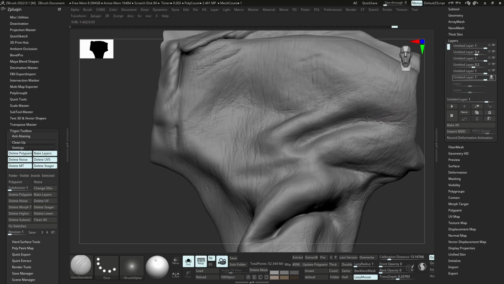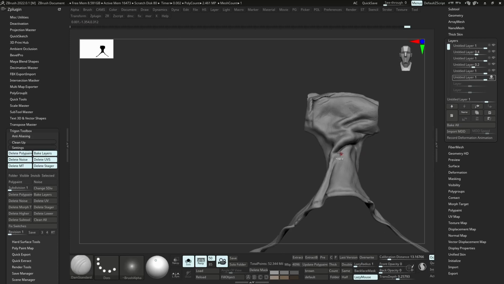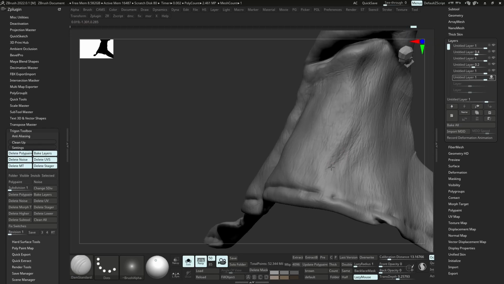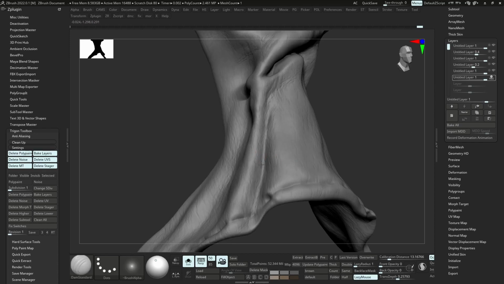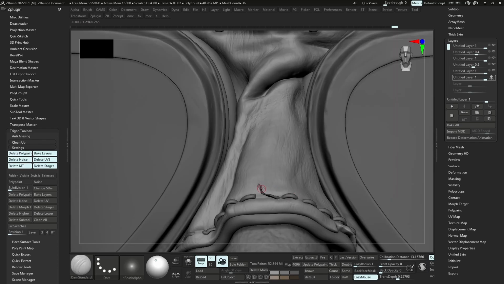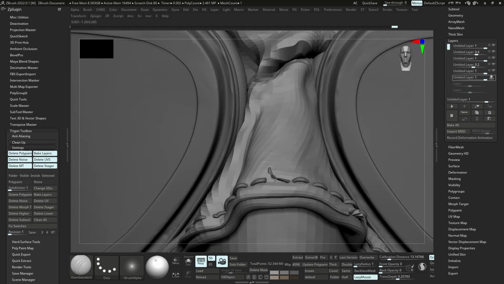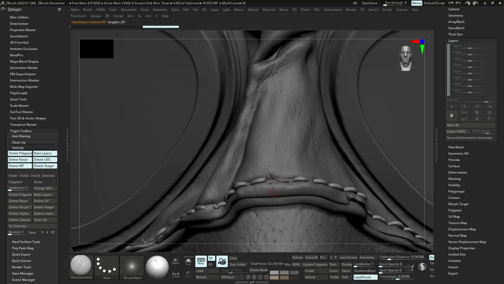Especially those memory folds, you want to punch in a little bit more. I think this stitch is way too long.